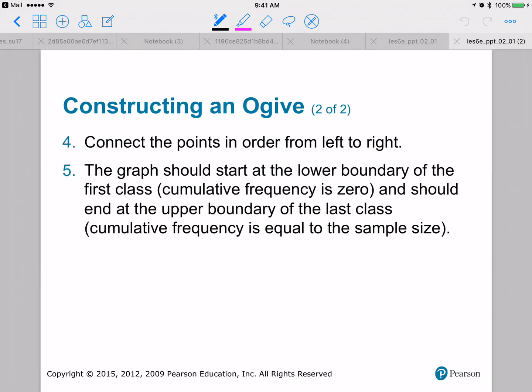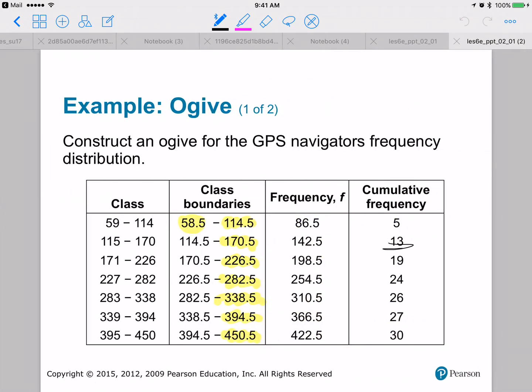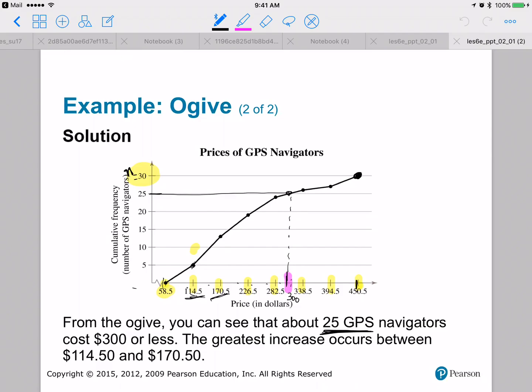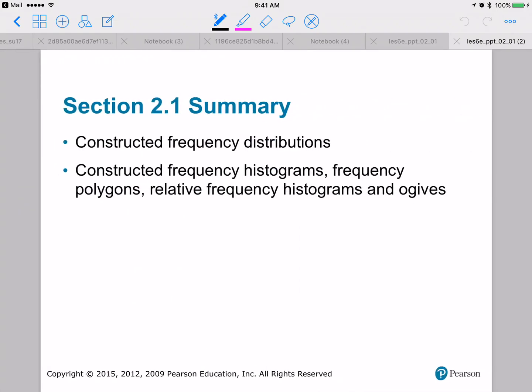Okay? So you can see how there are pros and cons to each graph. Each graph gives certain information and presents it in a way that is very clear. So from here, it's not very clear how to see percentages, right? But it is clear to give information about overall, less than or equal to $300. That's easy to see, right?